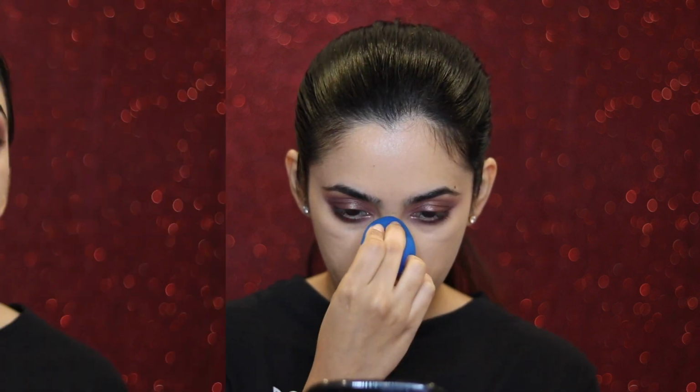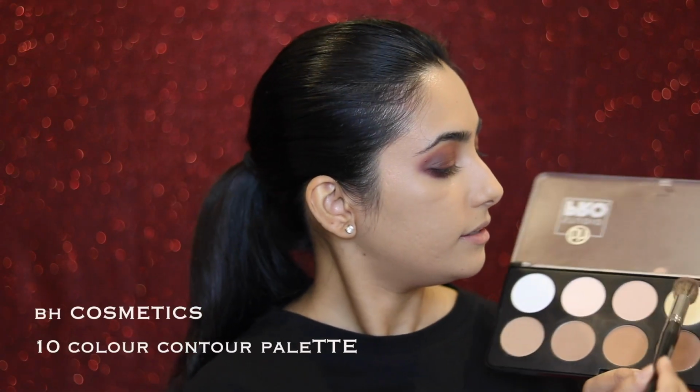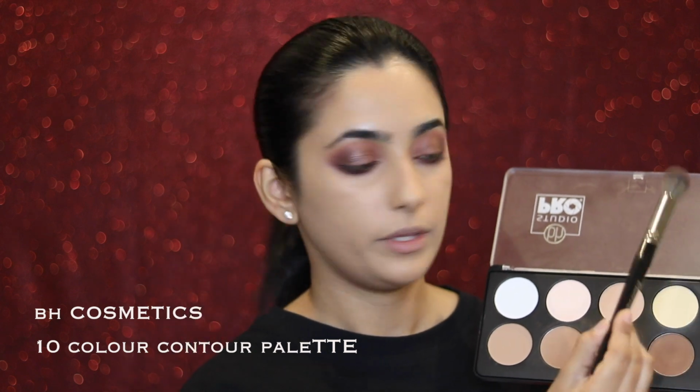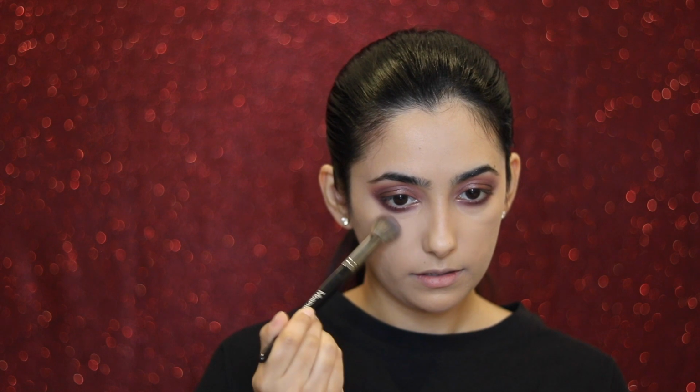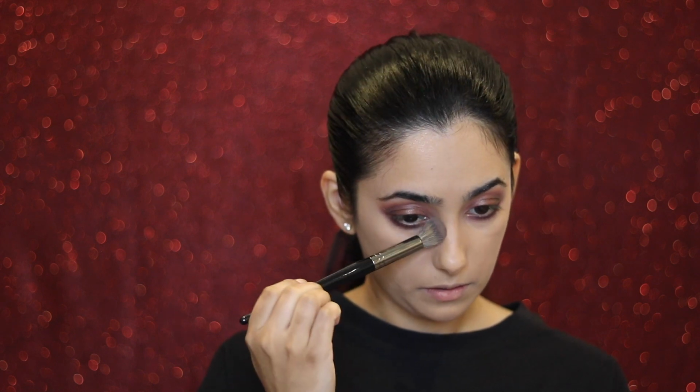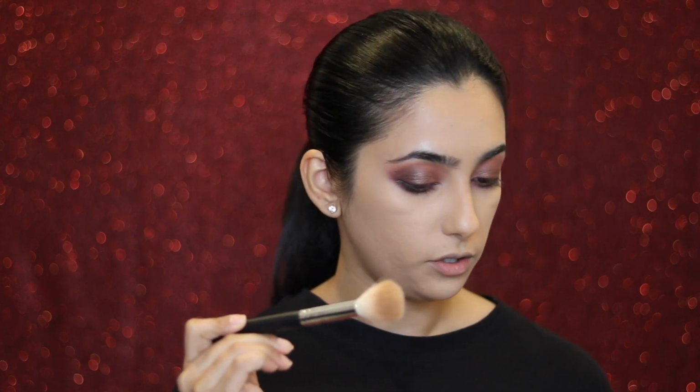Just like so. Powder, I'm going to be using the Perfect Setting Powder by Cover FX. For the application, I'm going to be using the E41 brush by Morphe. This is the banana shade that I will be using with the brush E8. For contouring my face, I'm going to be using M530. So I'll mix these two shades right here and I'll apply that.